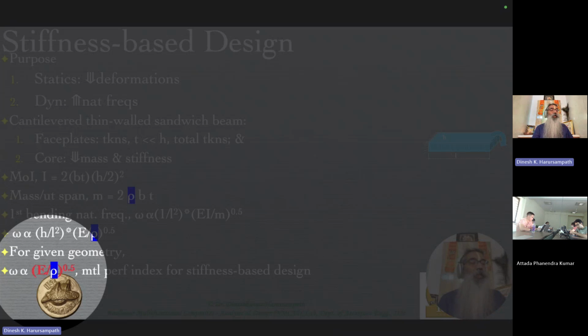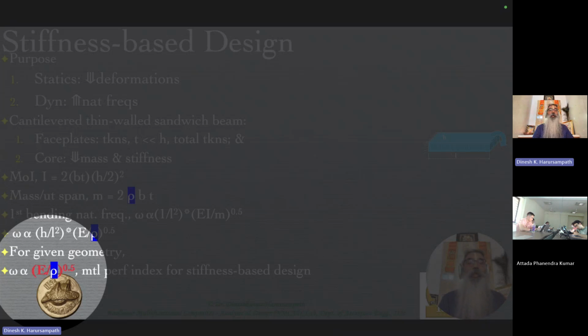In one of the initial classes, I had said it is just E by rho. Okay, so it's quite clear that if I'm comparing two materials, one has a larger E by rho compared to the other, it will have a larger square root of E by rho as well, because for most materials that you're dealing with, in the kind of units that we deal with, these are quantities which are larger than one, and for any number which is larger than one, if one is larger compared to the other, its square root will also be larger.